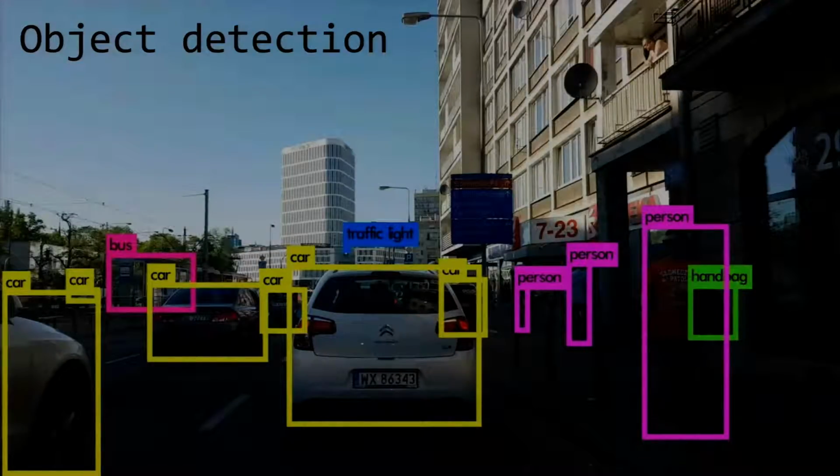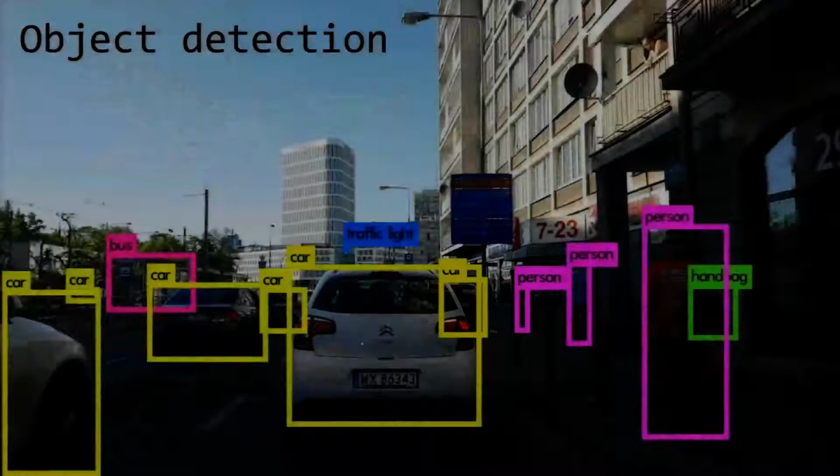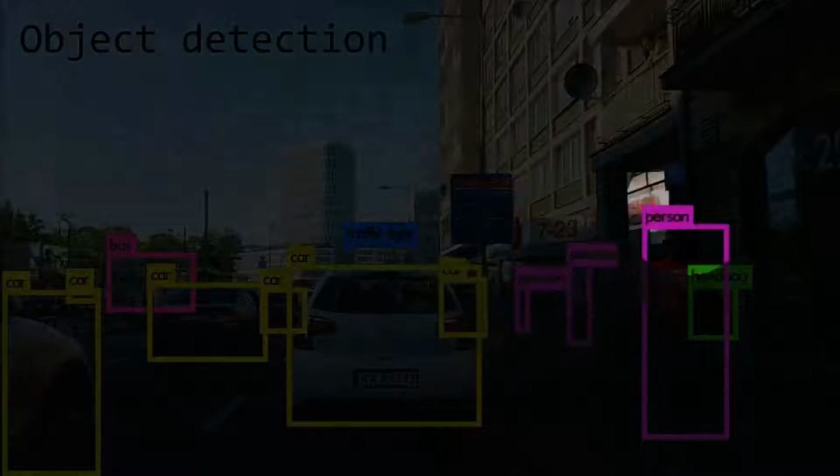So one thing you might imagine doing when processing images is, instead of just figuring out which pixels are associated with what class, you might actually want to know what the objects are in the scene and where they are. To start with, we're going to talk about object detection, which is the task of finding all of the instances of a bunch of different objects in the scene, and figuring out where they are and what they are. In this case, we're finding a bunch of cars and putting bounding boxes around those cars. We're also finding people. It finds a traffic light in the background and maybe this handbag.